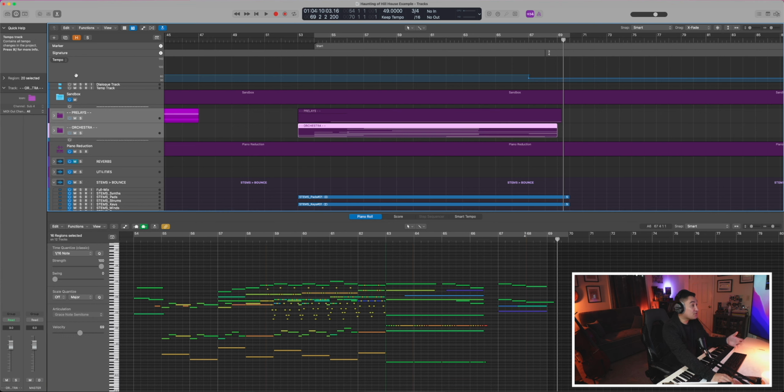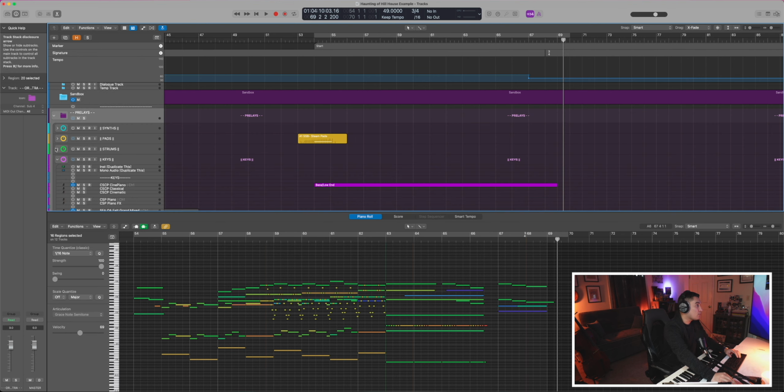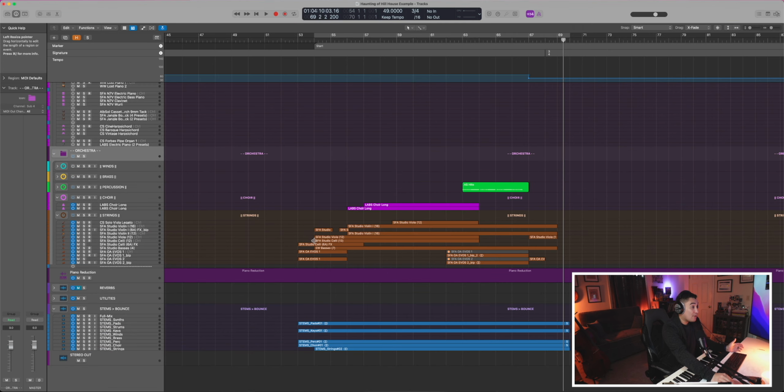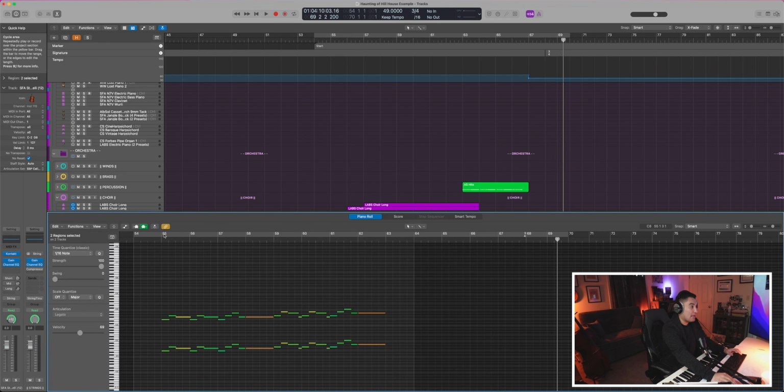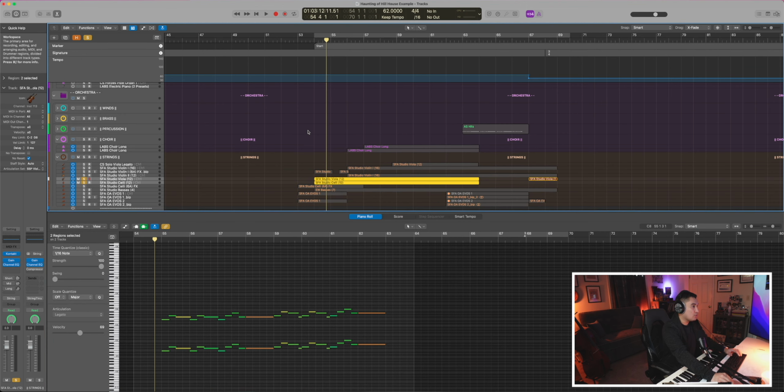So that was a quick mock-up. Let's just break down what each part, section, instrument is doing. So let me open everything back up. Really, throughout most of this piece, the celli and the violas are going to carry that melody. Let me solo you, and here we go. Right, so they're doing the same thing just in octaves, and really they're separated by 2 octaves.